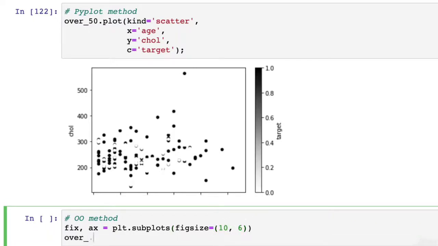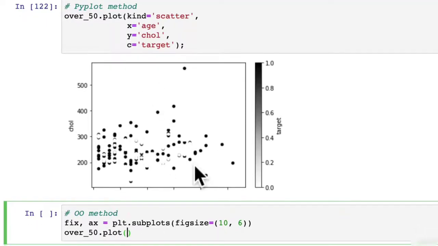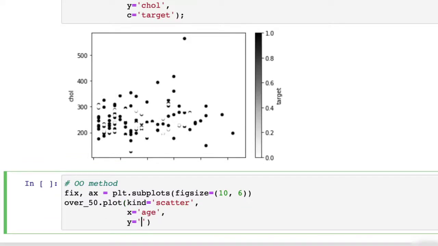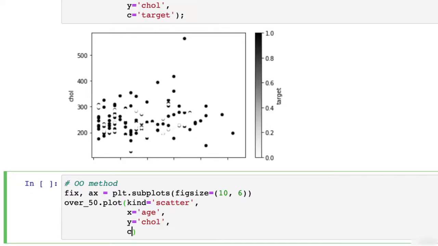So over 50.plot. Now this is going to look very similar to what we've done up here, but there's one slight difference. Kind equals scatter. Wonderful. Now we could copy and paste, but we're not going to do that because we're in the habit of writing out code. Y equals chol. C, we use the target column as color.